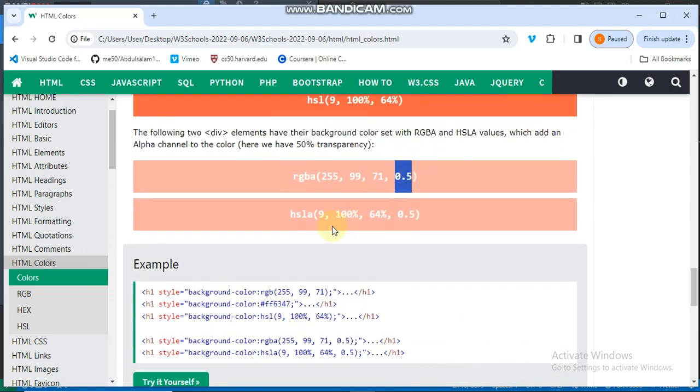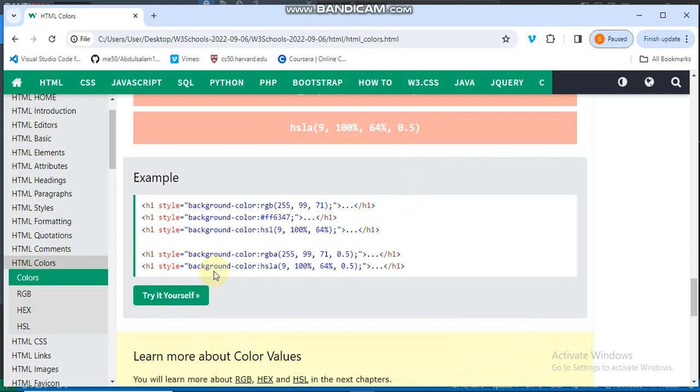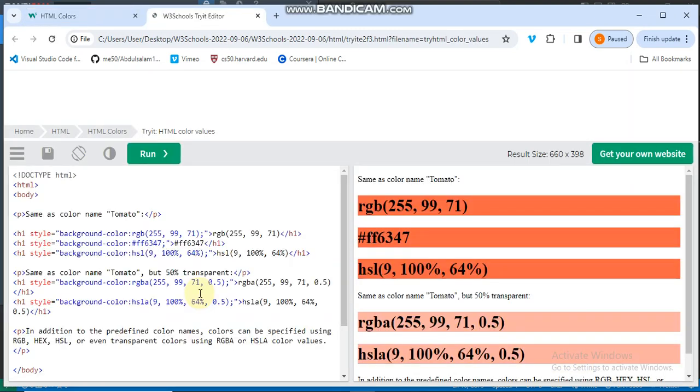Then HSLA, we also have the A that stands for alpha, that is the opacity written in percentage form, that is 0.5. So yeah, we have an example that displays that actually. So looking at this, we have that same tomato color.